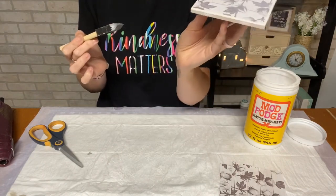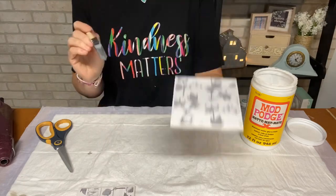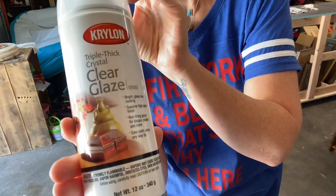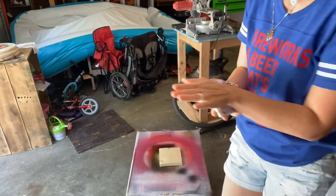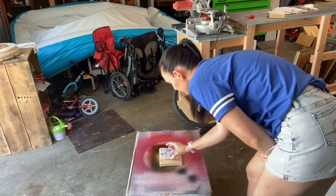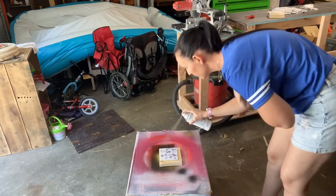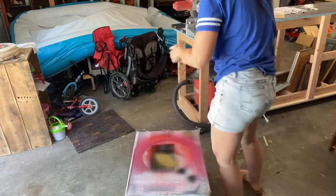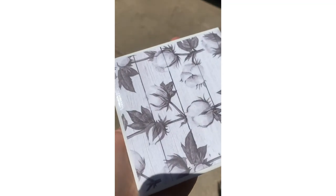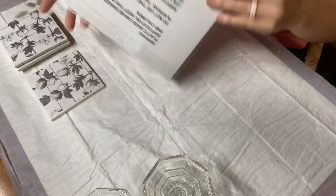I'm going to repeat this for all four of our coasters. You can leave it just with the Mod Podge — I think on the other coaster tutorial I did, you guys know I love coasters — so this is how it looks just with the Mod Podge, which you can totally stop there. But I'm just extra. So I'm using this clear glaze. I saw this on Pinterest, so this was my first time trying it, but I love it. Make sure there is nothing on the tile. I'm putting it on a piece of wood so I can transfer it to another spot to dry without touching the actual tile. You just put on even coats, make sure you're overlapping, and it'll look like glass on top. You see that glassy effect it gives? I feel like it's another layer of protection too if you're going to have watery glasses on it.